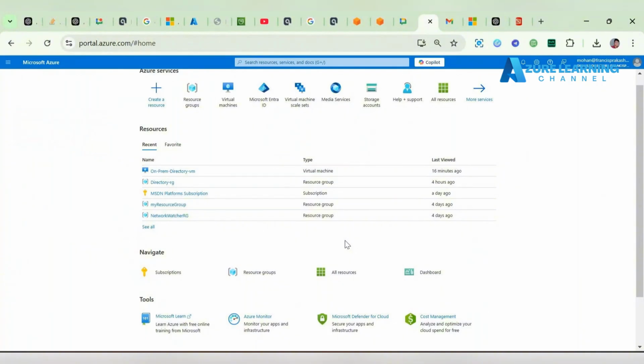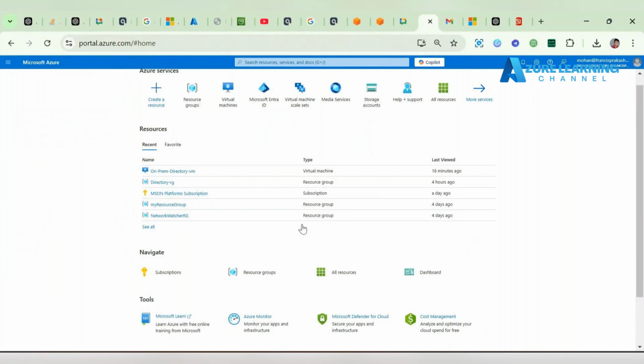So in the last session we configured the on-prem directory to cloud directory synchronization and did some SSO configuration. But one mistake we made in the last session: we did that SSO configuration on a Windows 2019 server. I referred to some documentation and checked with community support, and I found that Windows 2019 is not suitable for this SSO. So today I'm going to configure the 2022 edition to achieve the SSO.